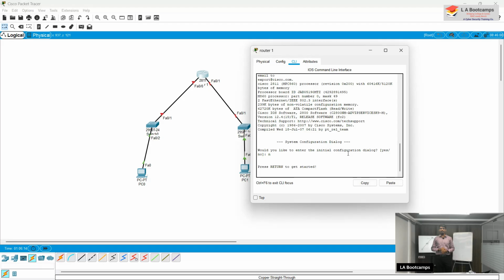So what is the initial configuration? It means we have assigned the IP address, but we just want to view what IP is assigned, what configuration we have done. But now we haven't done anything right now. So we don't want to move to the initial configuration. We want to move to the terminal mode, which is the command line version. Every system has a command line, like Windows has CMD, Linux has a terminal. So your router has a configuration terminal mode. So you just click here and select the no option.